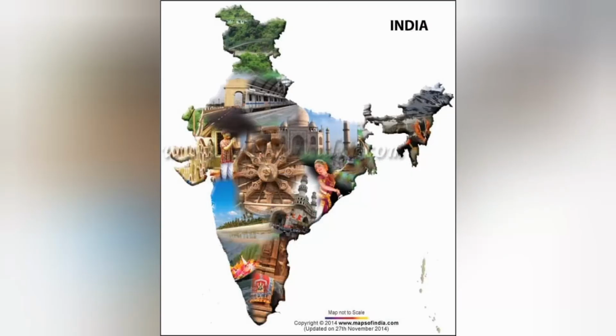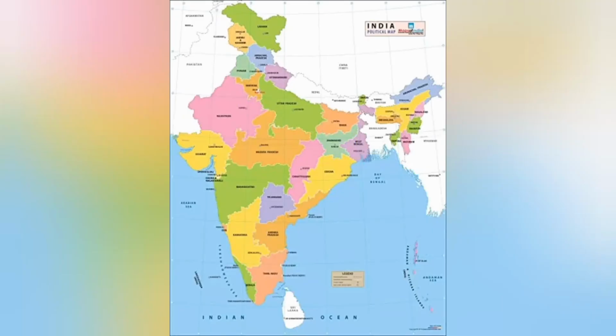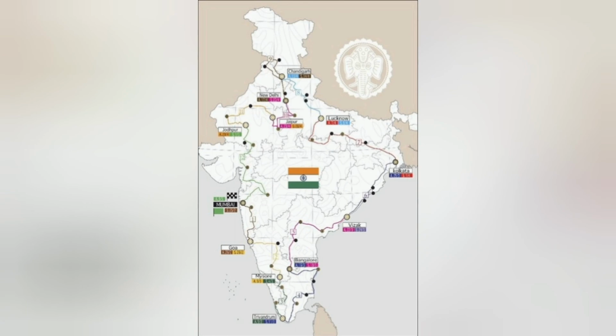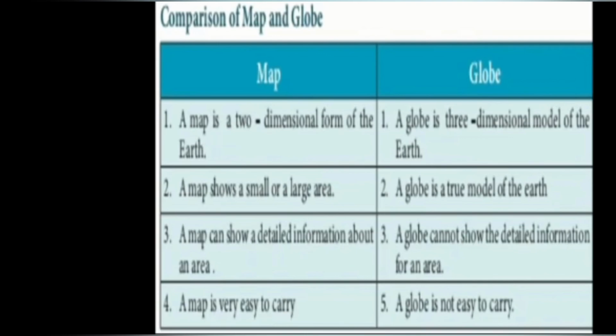The common signs and symbols which are used are internationally accepted, and they are called conventional signs and symbols. Every map has a legend or a key which explains the different colors and symbols used in it. On a map, it is difficult to show the real shape of things such as settlements, bridges, post offices, railway lines. So instead of that, we use symbols. They are called conventional symbols and signs. You can see in the picture, in the tabulation, there are many conventional signs and symbols.